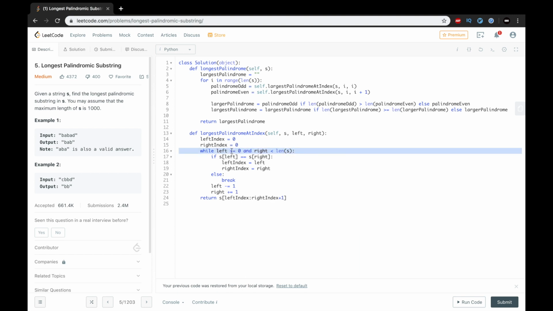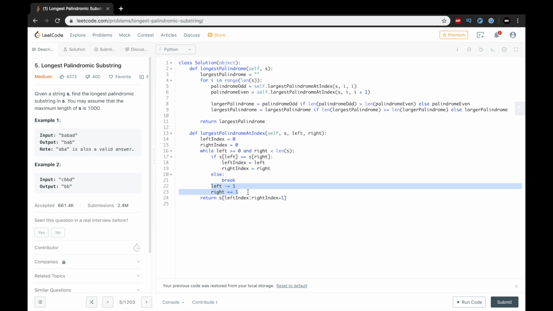When we start off checking for the palindrome, we want to make sure that we don't go past 0 when we're going left, and we don't go greater than or equal to the length of the string when we are incrementing right. So what we're going to do is slowly iterate by saying left minus equals 1 and right plus equals 1.